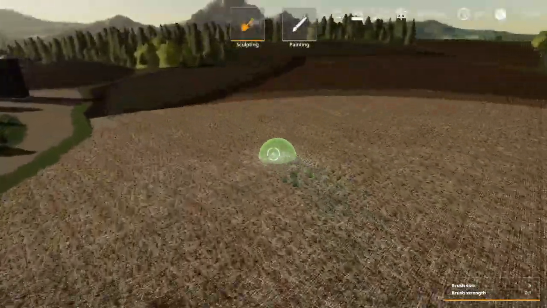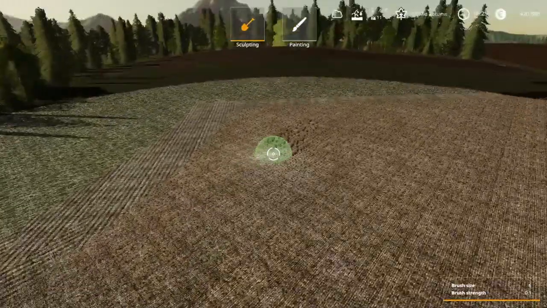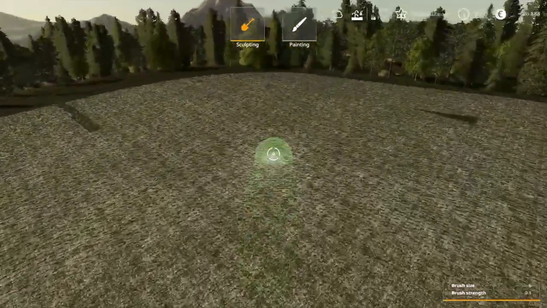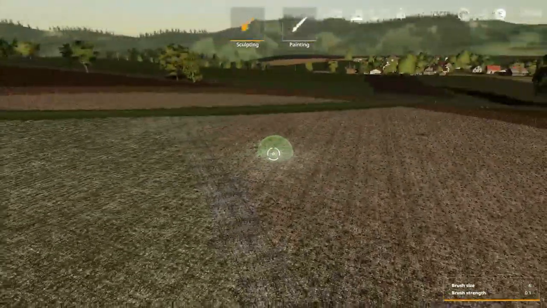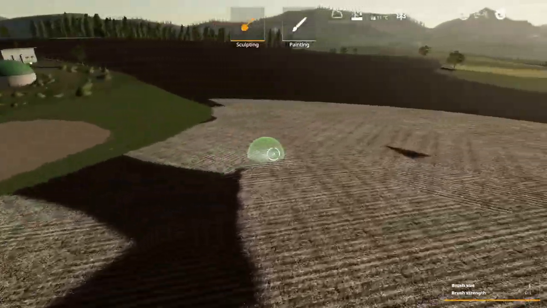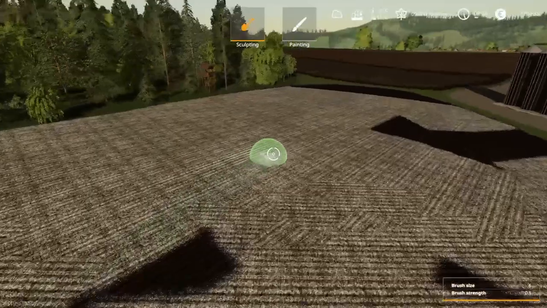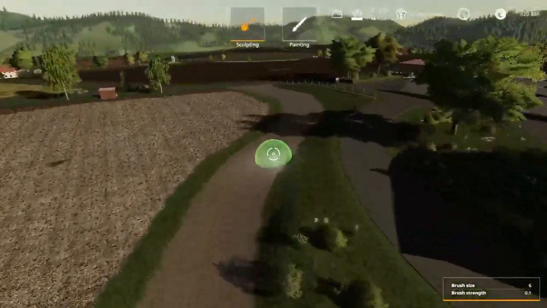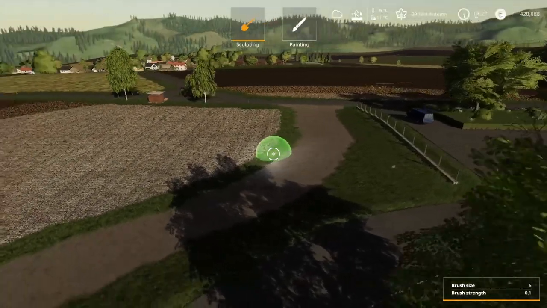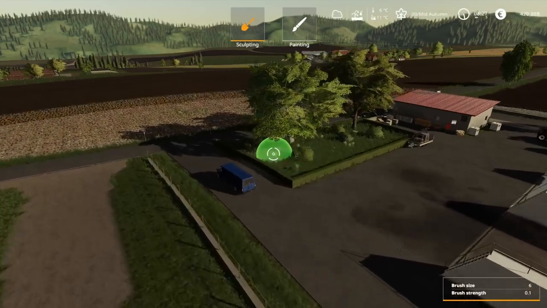So I extended these fields, field 52 was it, or 53, and the grass field 90. They are now combined and extended, and all the lime has basically been done. It's good to go for cultivating in and slurrying. And what else was going on with that?